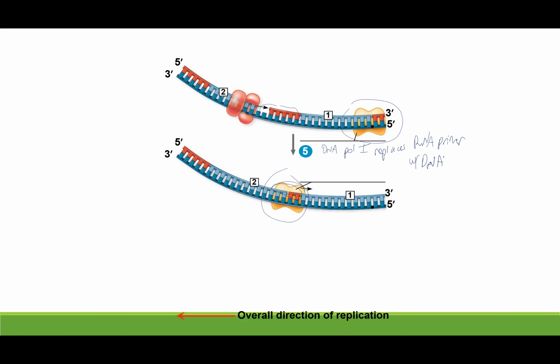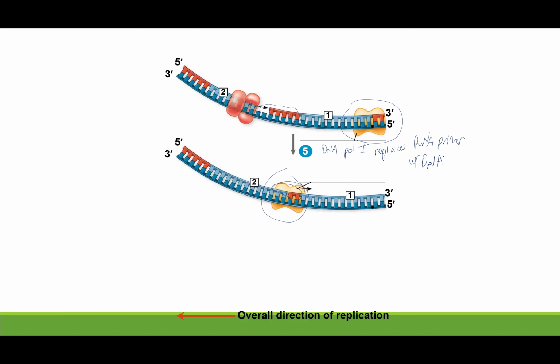So primase makes the primers to get the process started, then DNA polymerase 1 removes the primers at the end to make sure that we just have DNA. On the leading strand, how many primers are there? 1, because once it starts, it just keeps going continuously. So DNA polymerase 1 is still going to replace that 1 primer, but on the lagging strand, you're going to have primer after primer after primer for every single fragment that you're making.